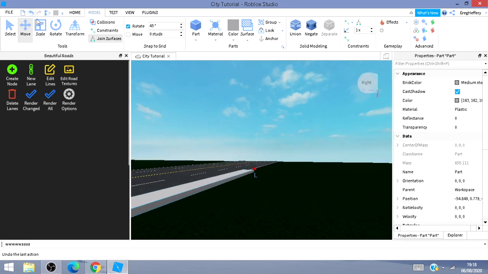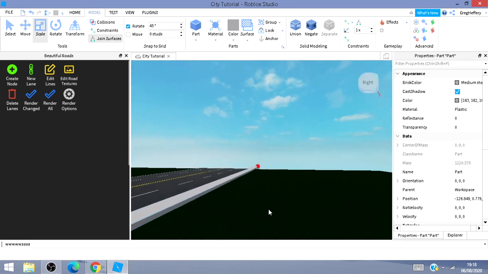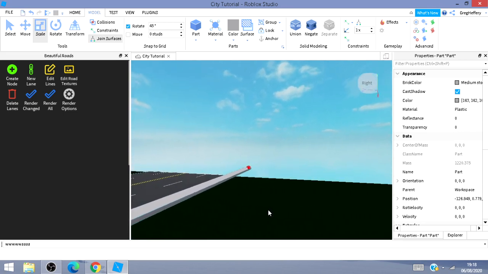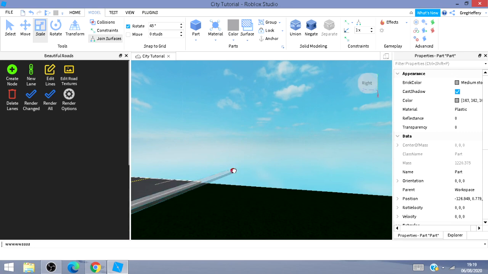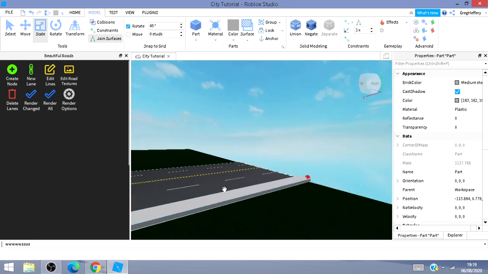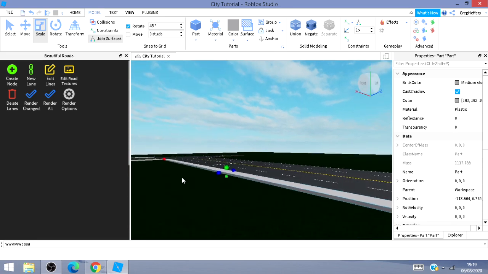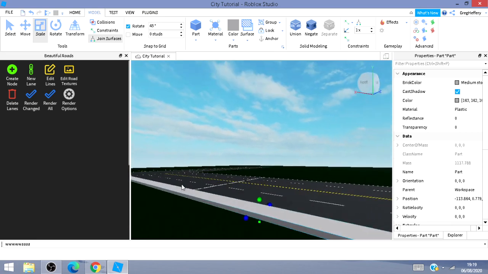Let's move this, wait, what was it? Scale, yeah, okay, so scale it all the way out. See if it's, yeah, it's way too much, so just move it back here. Move it back. And there we go. Let's delete these two nodes over here.